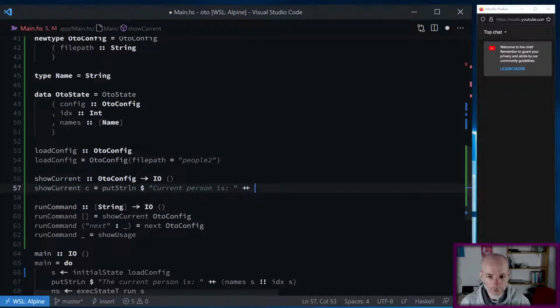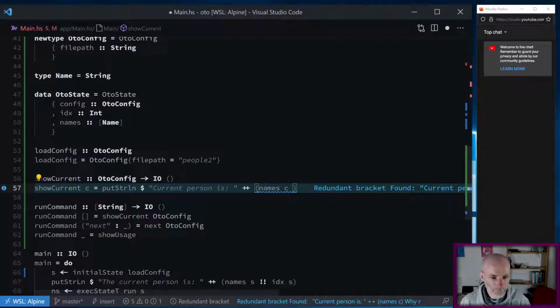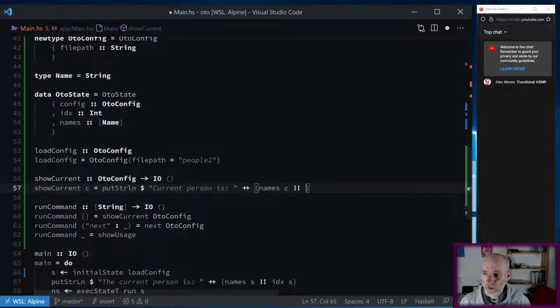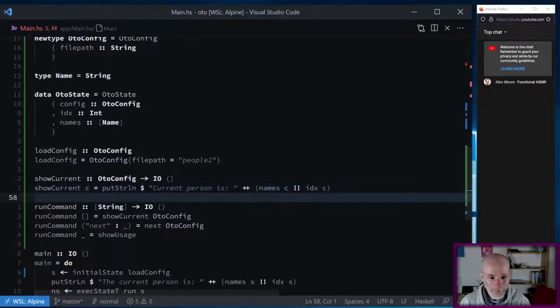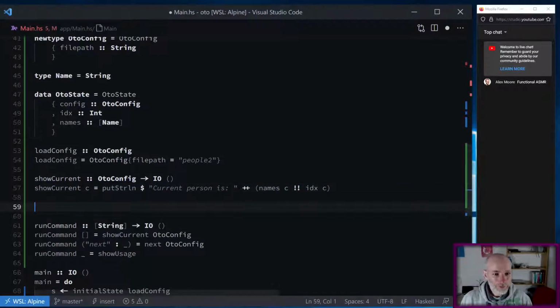So this is names is what underneath names of the config. Names of the config applied to sorry, with the index element of that, IDX of that. Hi Alex. Okay. That's showing current person.